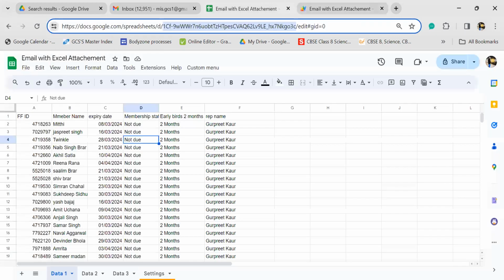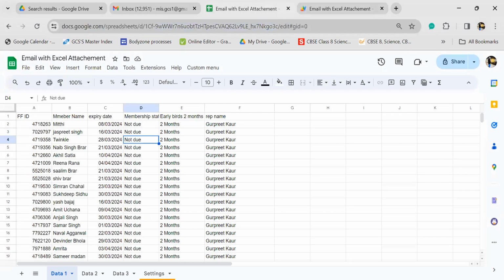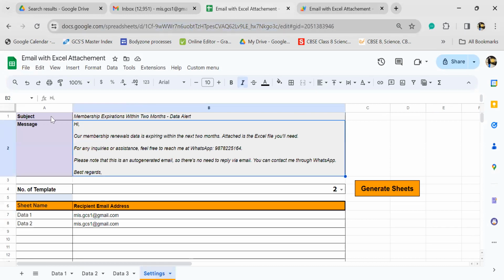I have made a settings sheet with the subject of the email, membership expiration within 2 months, and the message of the email, which you can customize accordingly.